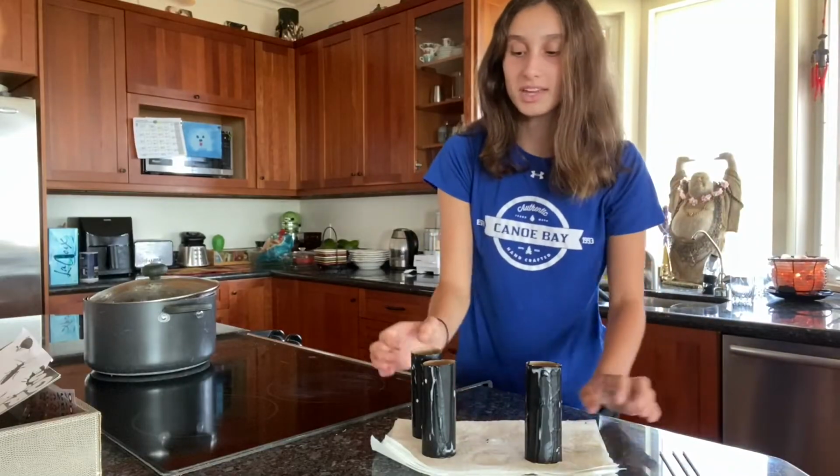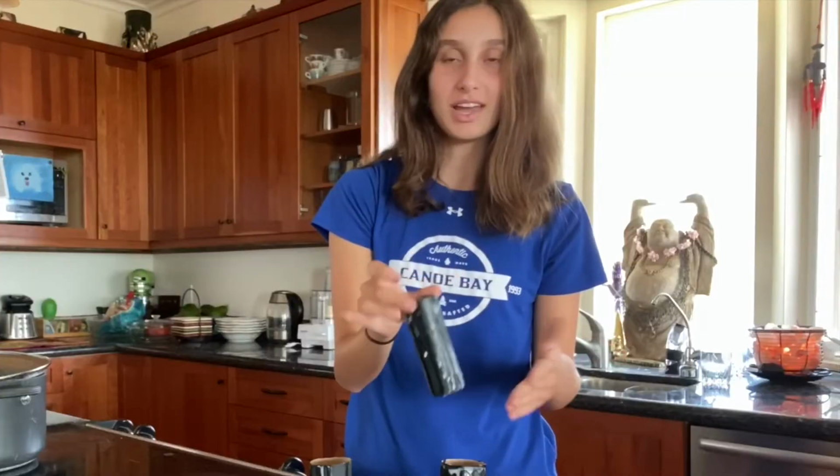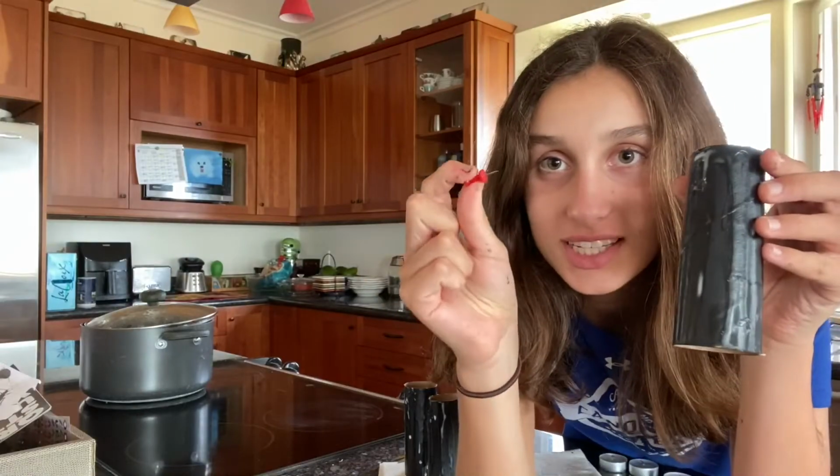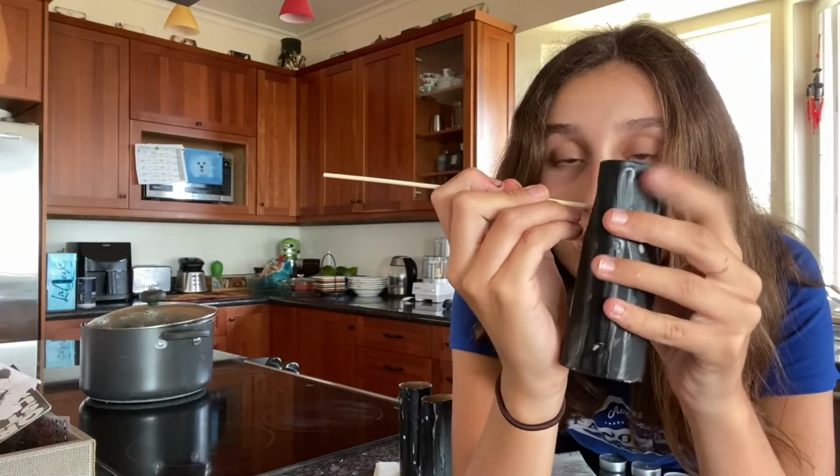Okay, hey, so they kind of dried. I don't know. It didn't really work, but you know, I'm just gonna keep on doing it. You need your toilet paper roll candles, 3 skewers, scissors, and you need your candles. You also need a tack. So you're gonna take the tack, poke a hole. Now get your skewer, put the skewer in the hole.